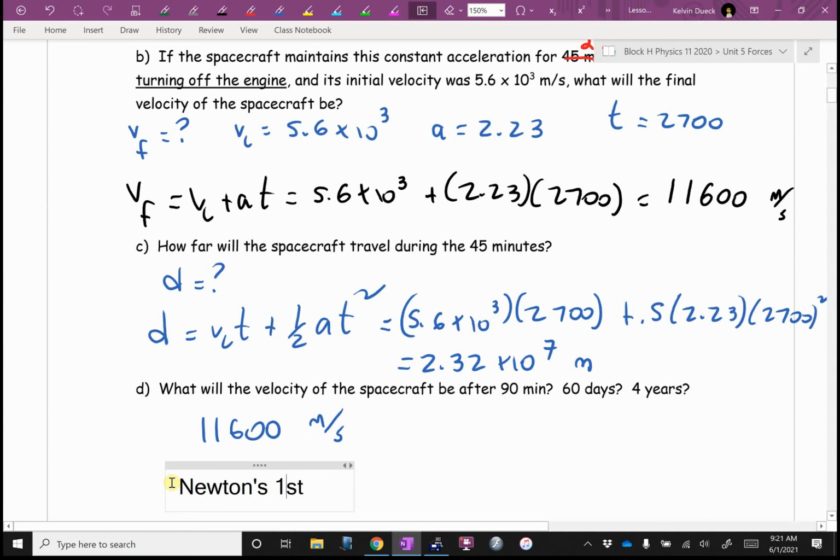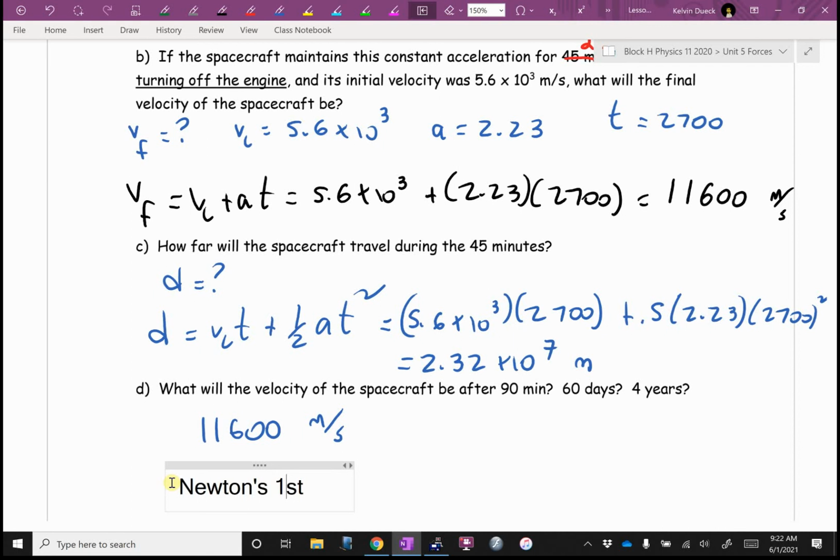Somebody had a question. Yes? Does that mean, like, if there's a spaceship out there, is it giving them gravitational pull? No. If you're far enough away from the gravitational field of planets and stars, then you would not be feeling any gravity. In fact, we're going to talk later on this unit about what we call apparent weightlessness, which is what these space station astronauts feel, and true weightlessness.